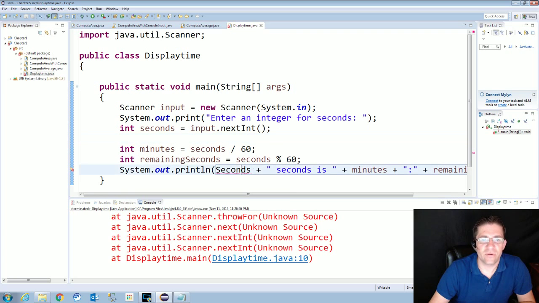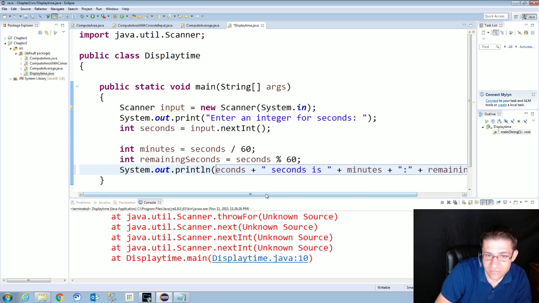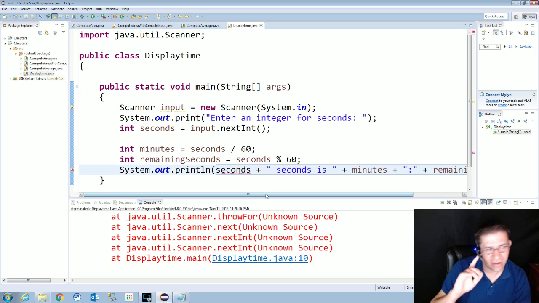So what they're looking for is, whoops, that doesn't look good. Ah, capitals. Notice how I capitalized that seconds. I capitalized this one, which is a completely different variable. They have to be the same. So keep an eye on that.